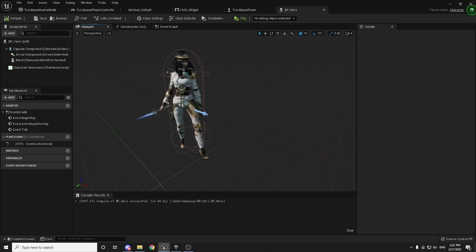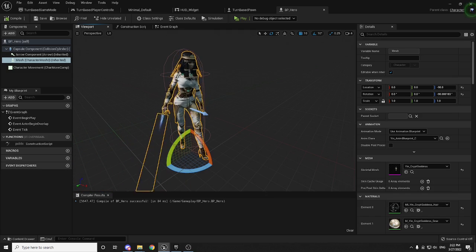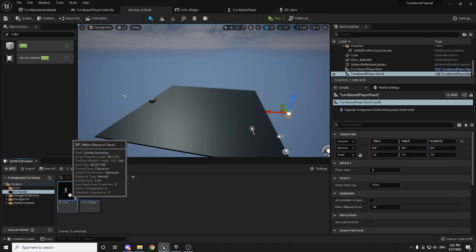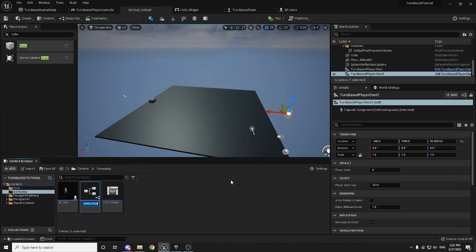But the main thing we want to do here in our base class is, yeah, this is our base class. So we don't really need to set the skeleton or the character mesh here, because what we're going to do is take this guy and create a child blueprint, and we'll call this one BP Hero Yin.